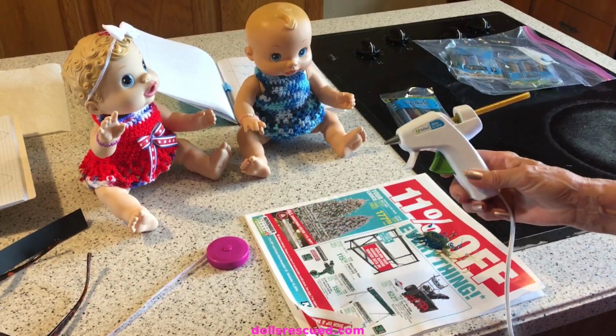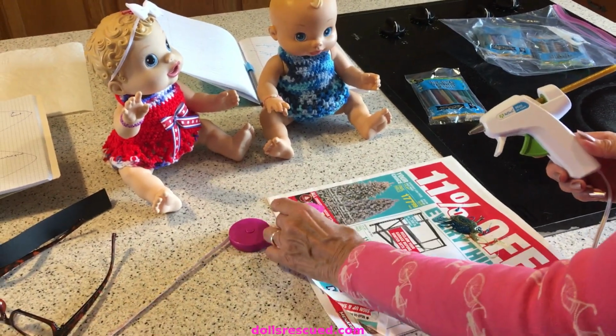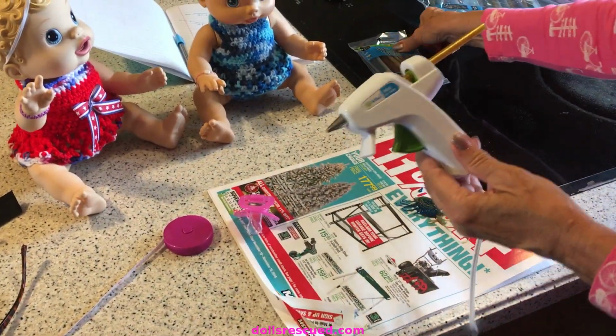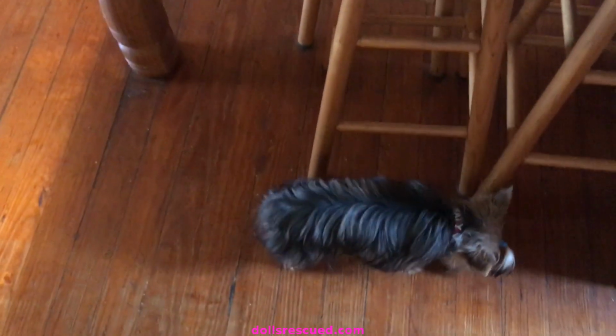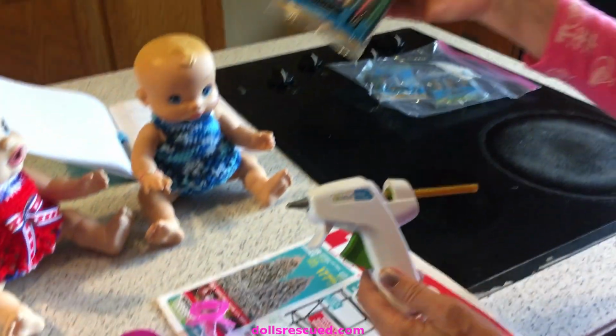I learned a few things about glitter glue. Katie, that's my puppy. They're always playing. As soon as I get behind the camera, we start playing and wanting mom to do things.